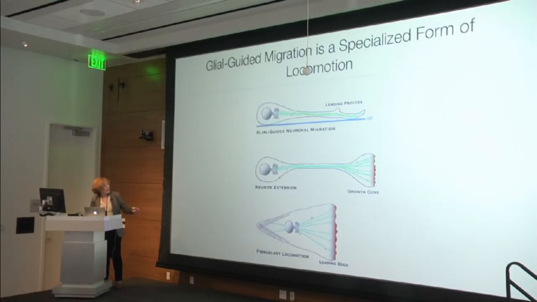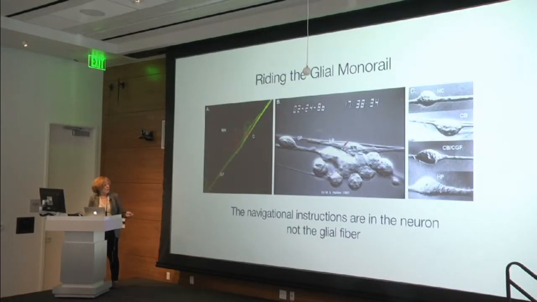Over many years, our lab has studied glial-guided migration. I'll give you a sort of bird's eye view of the fact that glial-guided migration is a specialized form of motility. It does not work by the leading edge-based type of motility that the growth cone, which is a fibroblast on a string, works. And I'll show you over the next few minutes that there are perinuclear motors and control systems that control this essential process for brain development.